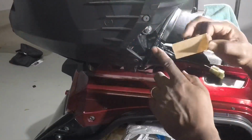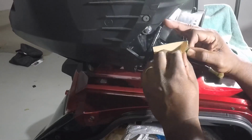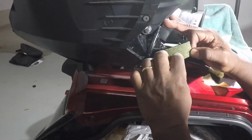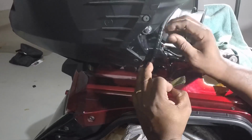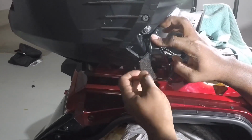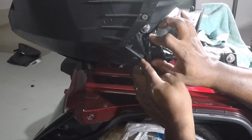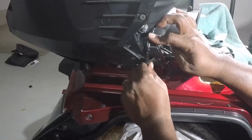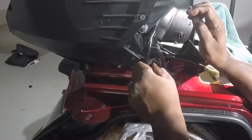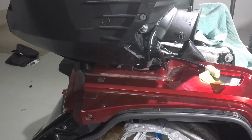One last place we have to secure this harness is around the back side of the speaker. All I do is run it around through there. You have the shape of the speaker, follow the contours. Make sure it comes out the other side. Take this down. That's the last of that. Harness is in place. All we gotta do is hook it up.